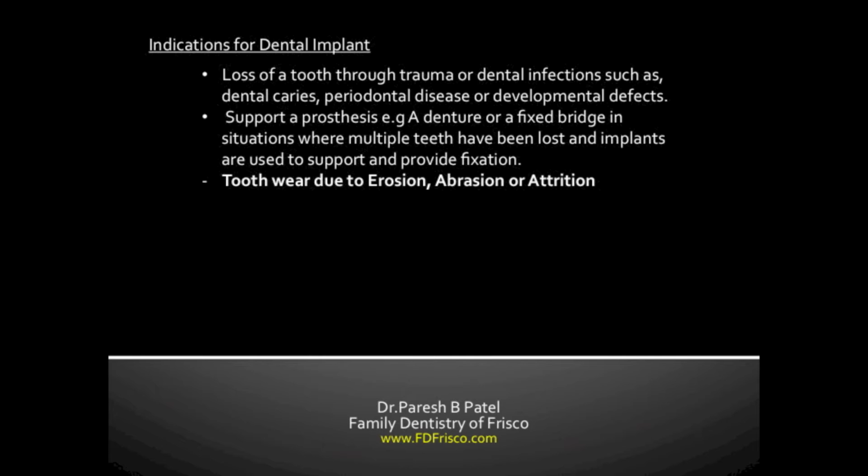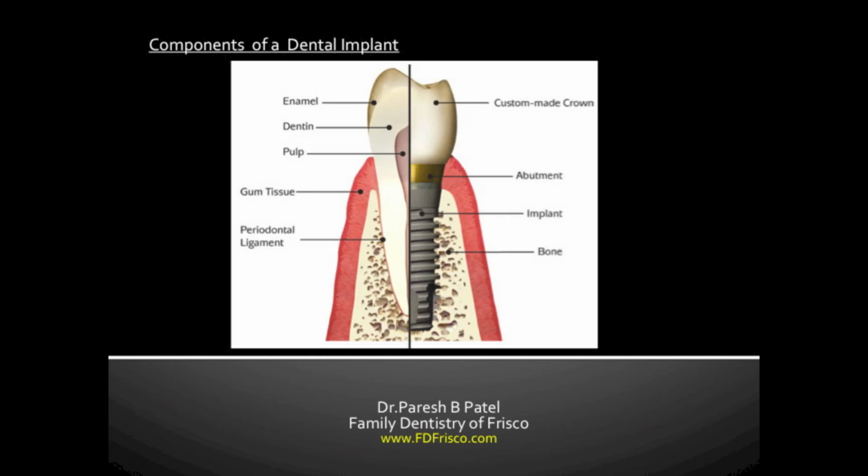Here you can see some of the indications for a dental implant. Teeth can be lost for many reasons due to trauma, decay, infections, and periodontal disease, to mention just a few. If you suffer from loss of teeth, you should come and get an opinion. We have the ideal facility to help resolve these missing teeth and to help you get back the smile you deserve. In the following slide, you can see the components of a dental implant alongside a natural tooth.